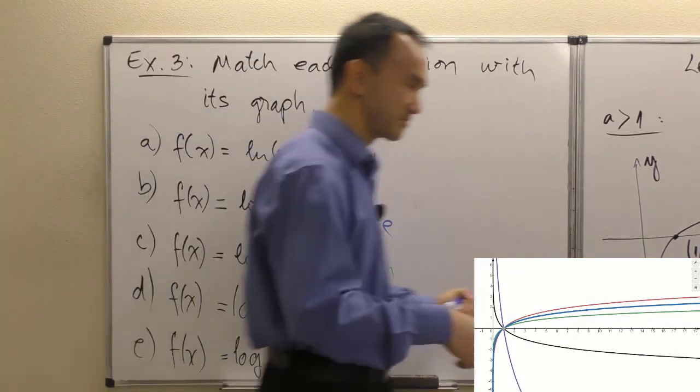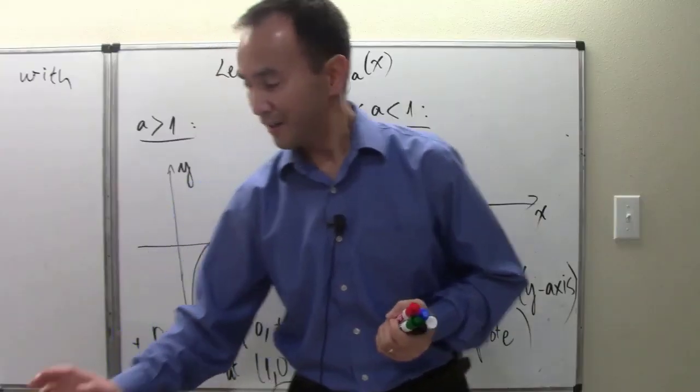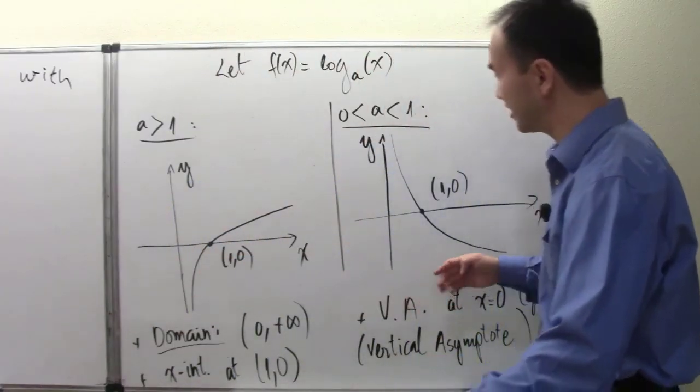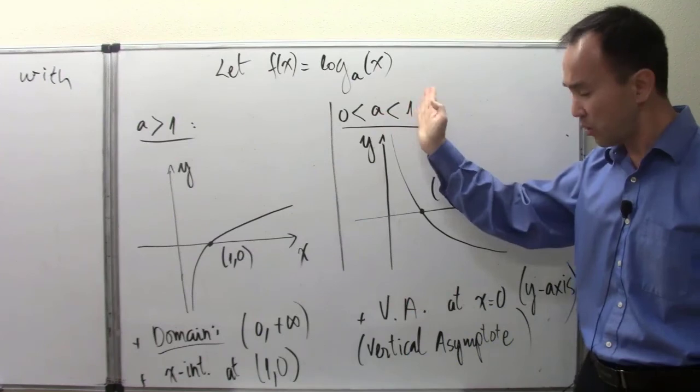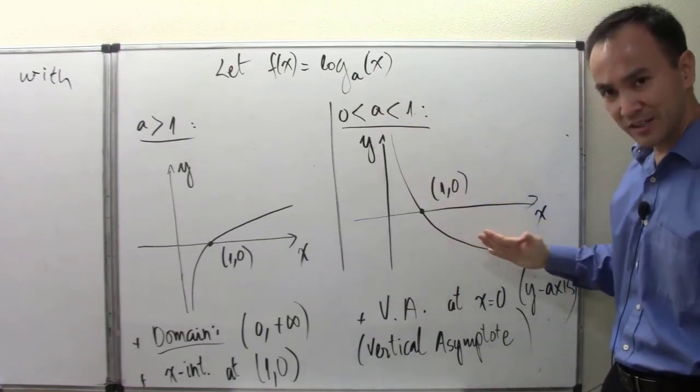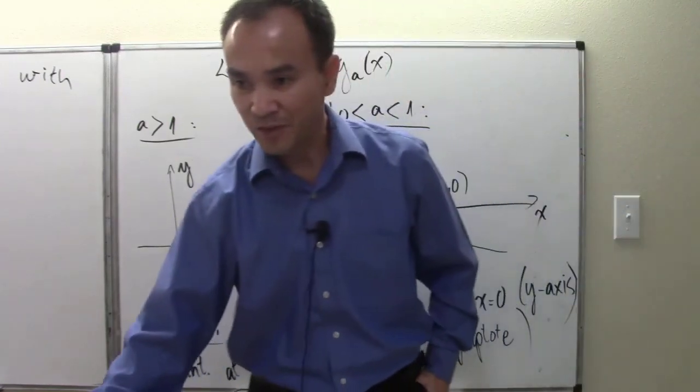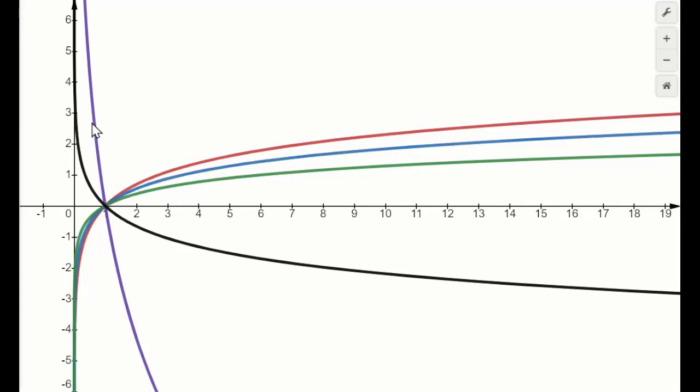Okay, so now with these 2 remaining logarithm functions right here, their bases are less than 1. On this board of mine where I wrote it down earlier, anytime that the base is less than 1, the shape is pointing this way. So it makes perfect sense with the observation that these two graphs, the purple one is pointing down and the black one is pointing down as well. All right, so these two have to be for log base 0.85 and log base 0.35.